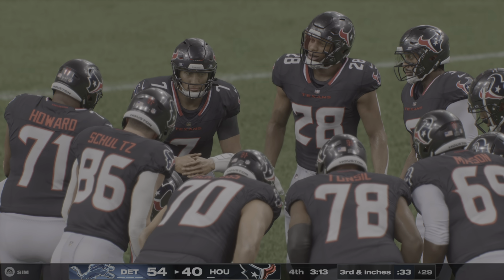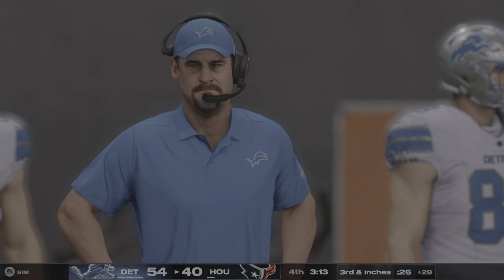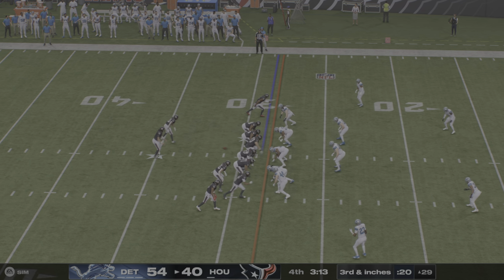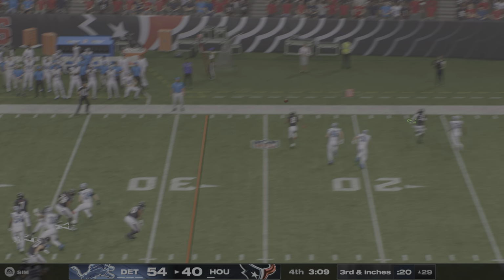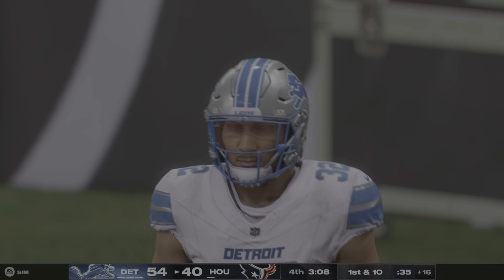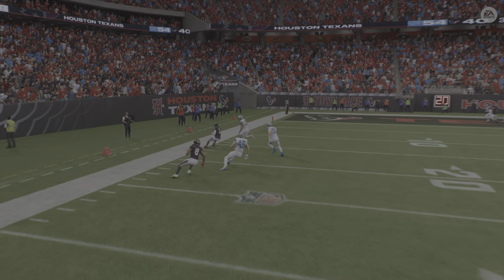This may look like a simple connection, Mike, just pitch and catch. But I can promise you the amount of time these two guys have spent together on the practice field, in the meeting rooms, just getting on the same page, seeing the game through the same set of eyes, it makes what's pretty difficult seem a lot easier. That ball is caught on the sideline and both feet inbounds. A big third down pickup for a first down. A gain there of 13 yards.